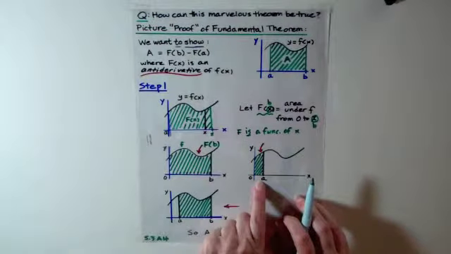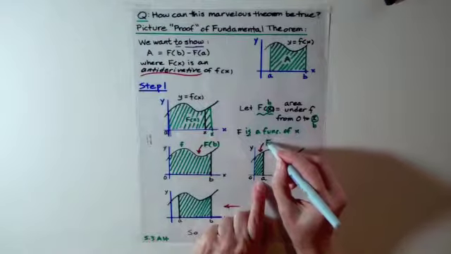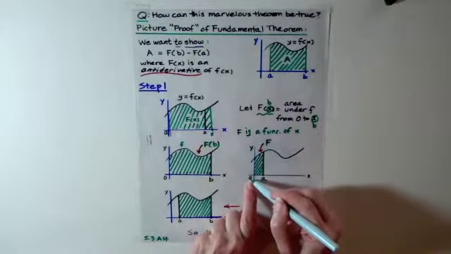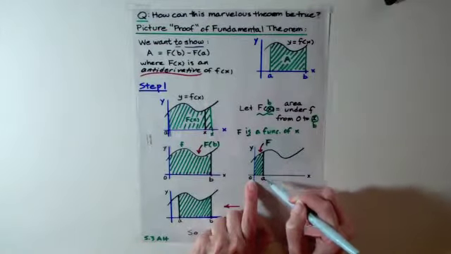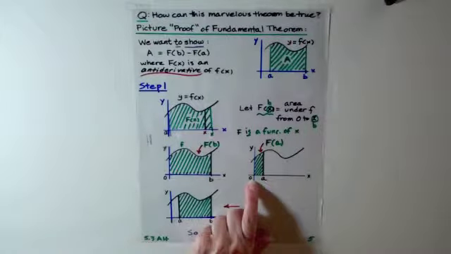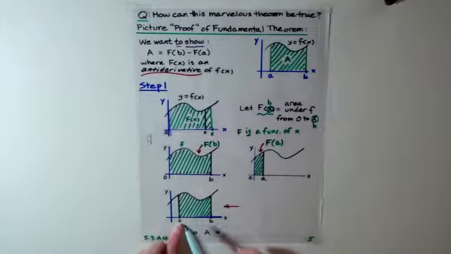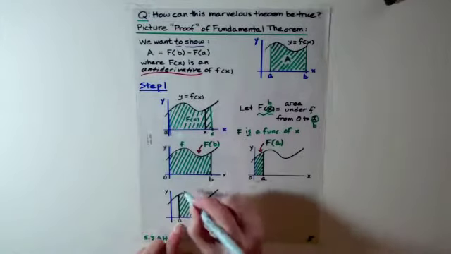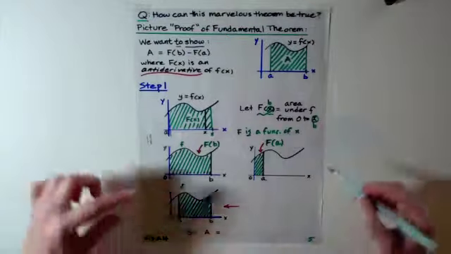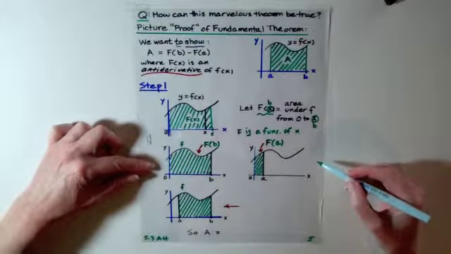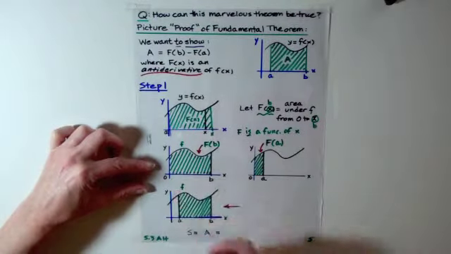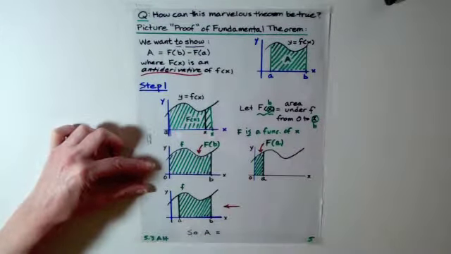Okay, well, what about this? Can you tell me how to write that in terms of capital F? Well, this is the area under little f from 0 up to a, and so it would be capital F evaluated at a. What about this area under the curve little f from a up to b? Is there a way to get that from these two pictures up here? In other words, I want the area between this vertical line at a and this vertical line at b.